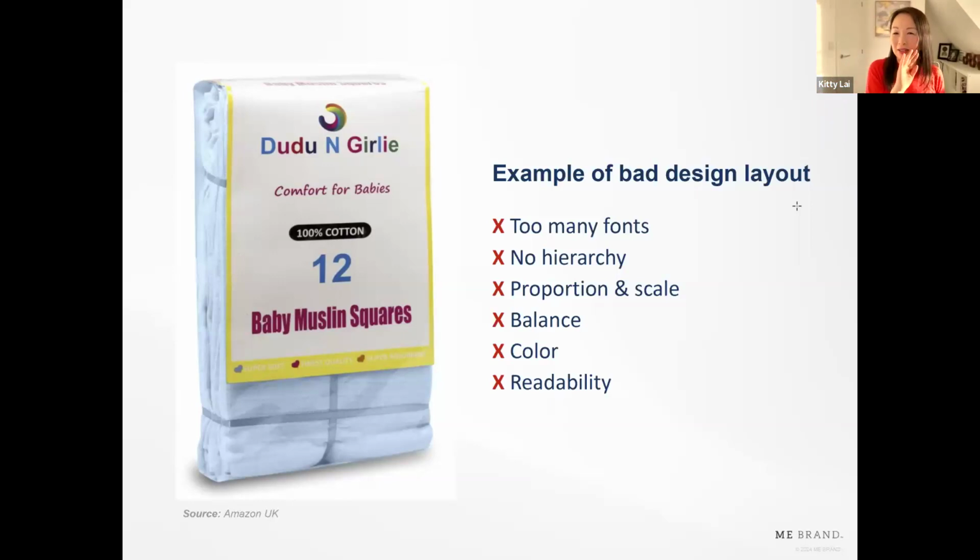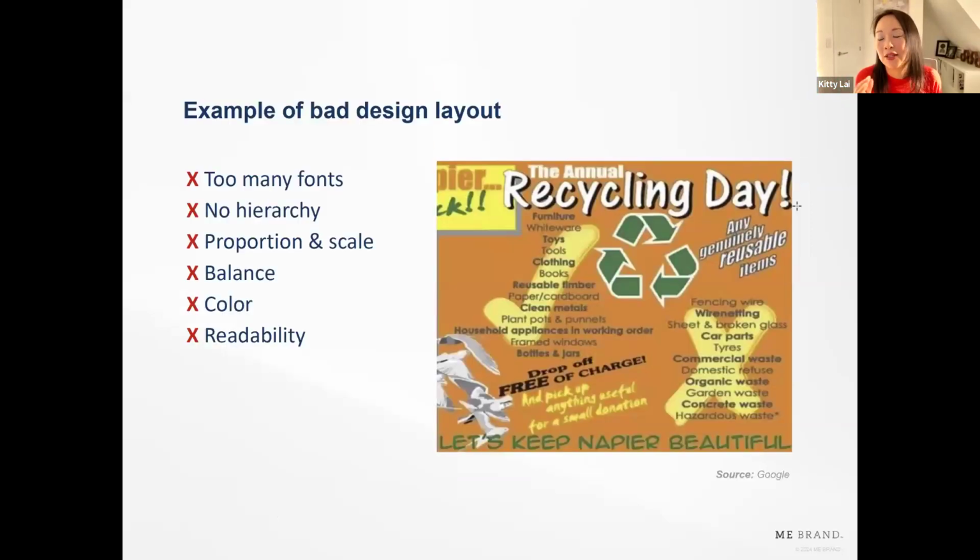The color is not considered at all. And the readability as well, and the balance of everything, even the graphics, some are out of line and stuff. It just looks like someone's designed it themselves. But if you follow the hierarchy, then you'll be in a better place at least. But really consider the design and get someone to design it for you. This translates not just to product or packaging, it's on layouts and flyers and everything that you do marketing wise as well, using too many fonts, too many colors, proportion scales.